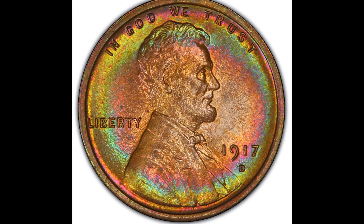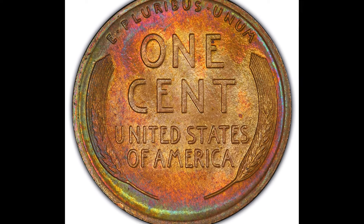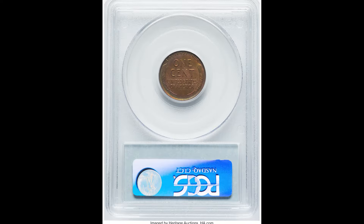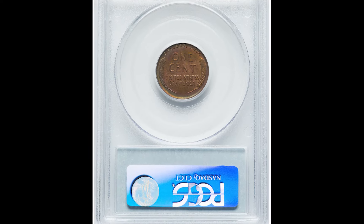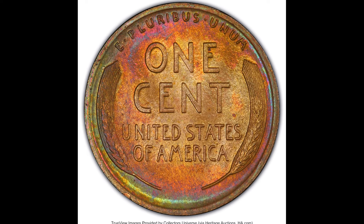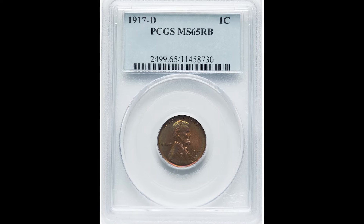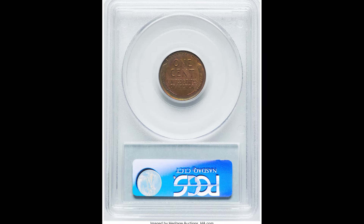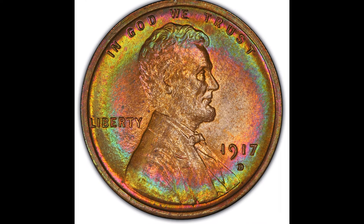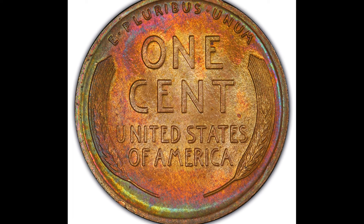A big thing to remember is that this coin didn't sell too long ago — we're making this video in 2024. Even if you're watching 10 years from now, there are still valid points to pay attention to because the value could be worth a lot more or less in the future. Market timing is important. It's impossible to time the market perfectly, but you should be okay selling when you think the market is doing well. During the 2020 pandemic, many collectors thought the coin market would tank, but the opposite happened — coins were selling for record prices. This one sold for $6,900.